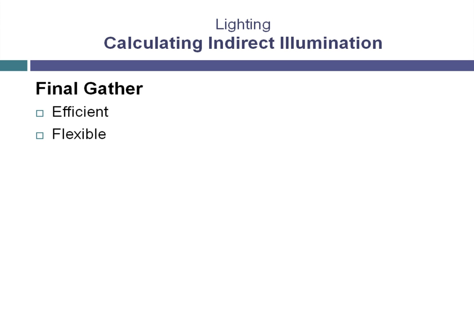To better help you understand how this process works, let's take a look at what Final Gather is really doing in your scene when you render. Take, for example, we're going to render a daylight scene that is in an interior room with a window to the outside that lets some sunlight in.